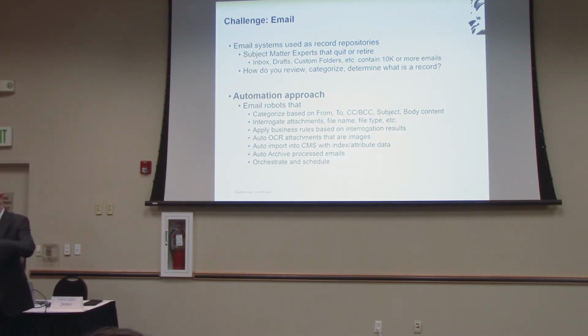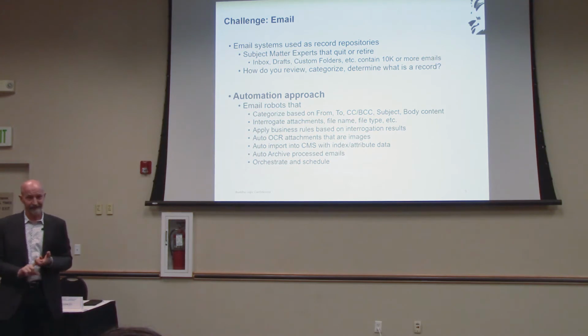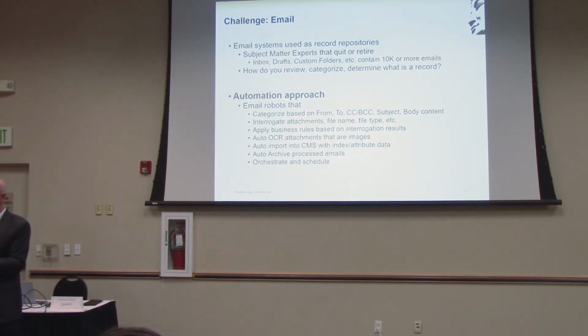So that's typically what happens: we build a number of processes or robots that interact with each other. I'll have one that creates that set of data that says, all right, of this entire 10K emails, there's about 5K we need to be interested in. Let's look through those. Let's see if they have attachments. We'll look at the attachment. We'll determine what type of attachment it is. Maybe we can glean something from the name. If it's OCR, we can go in and look at the data inside it. If it's not OCR, we can send it to an engine. It'll OCR it, bring it back, and say, oh yeah, this is another document we're interested in. So you can interrogate the attachments. You can do something with the attachments. Again, that's going to give you another result set.